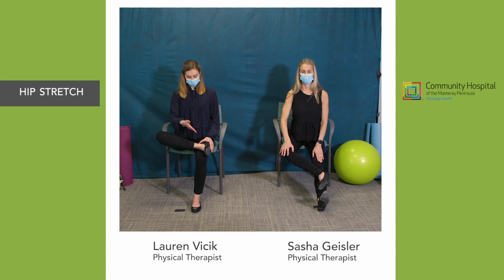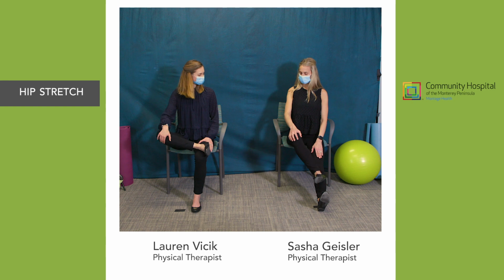And I am going to cross my leg up over my other thigh to get a little bit more stretching through the side of the hip here. For those of you who are extra limber, feel free to press down slightly on your knee as well to stretch into that motion even more so. And these stretches should not be painful, but you should feel a nice strong pull. All right, let's go ahead and switch sides.